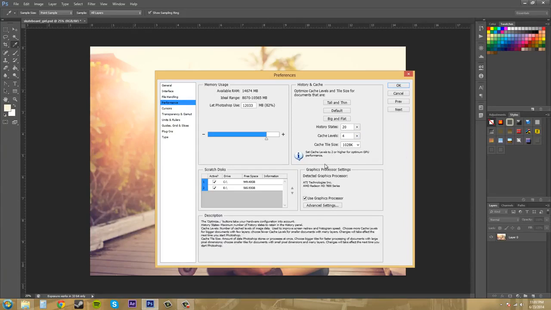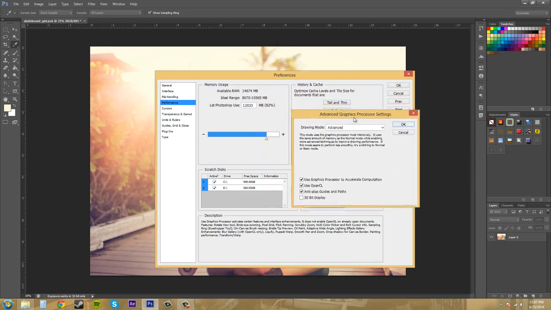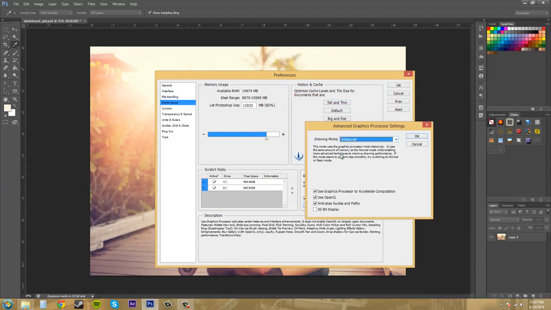We've got our graphics processor settings here. It'll tell you what graphics card you have, and then you can use the graphics processor to help speed things up, which is pretty nice. If we go into the advanced settings, we've got our drawing mode here. We can check to use the graphics processor to accelerate computation.